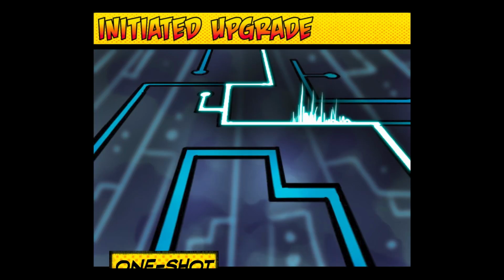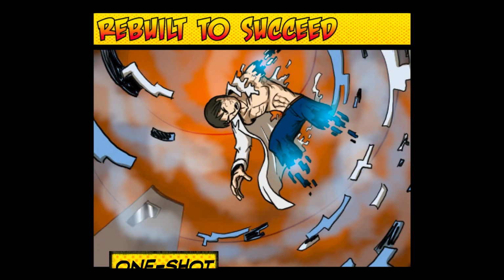Option 3, Initiated Upgrade. This is a summon effect. You can grab an aug of your choice from your deck or your trash and put it right into play. This card also lets you draw a card after. And if a bunch of augs have blown up, you can use Rebuild to Succeed to bring back 2 of them.